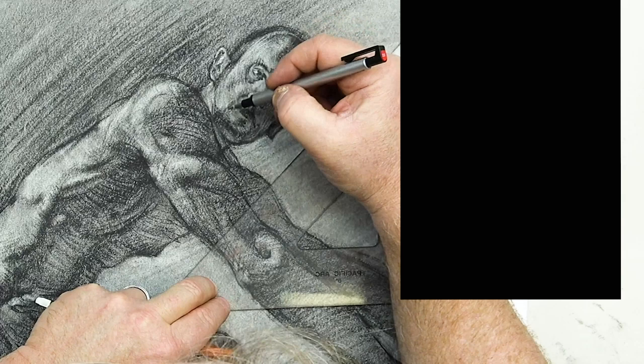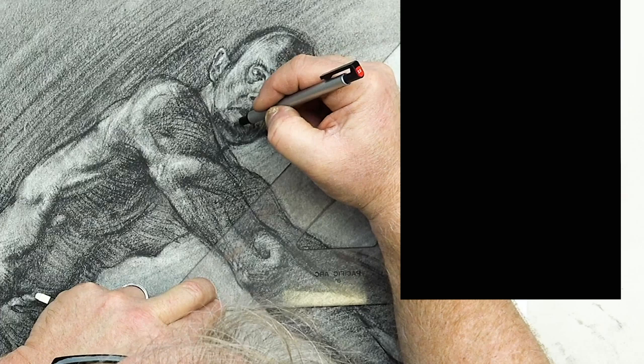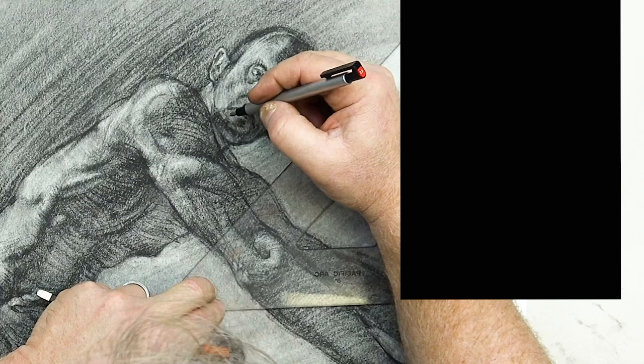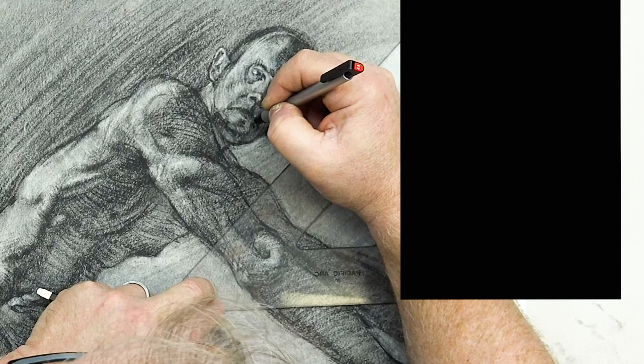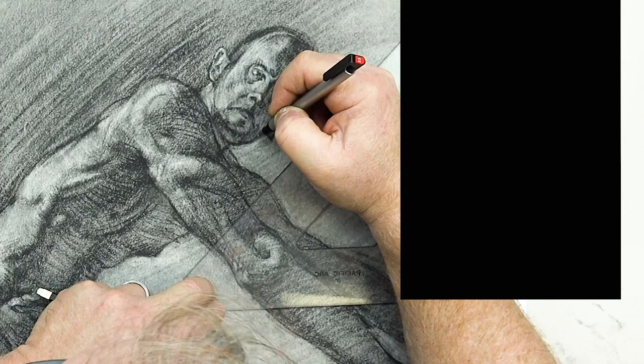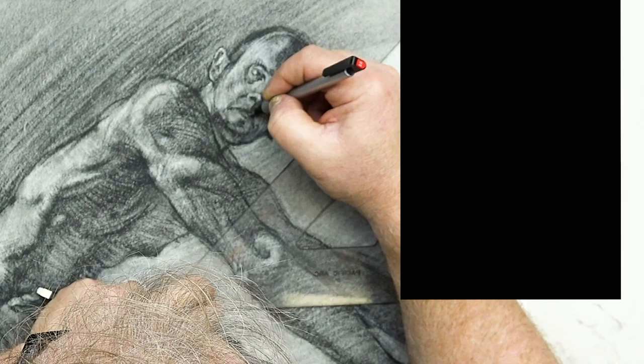So let's see what I'm up to here. Now going into that cast shadow, we're going to tighten up that look. It's a little harder edged, so it's got a little bit of the shoulder shape cast onto the chin and onto the neck region, so I want to tighten up that area a little bit further here. And that's essentially what I'm going to do for the rest of the figure, this tightening. For a finished, longer, medium-length pose, I just want to tighten up to this level, and you'll see me work down the entire figure here.